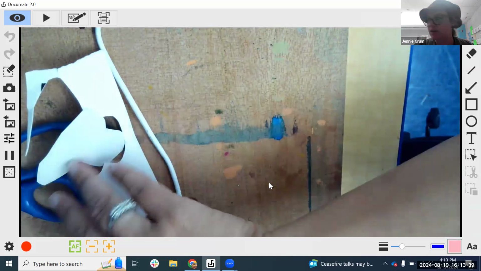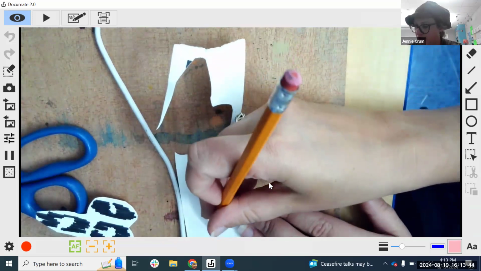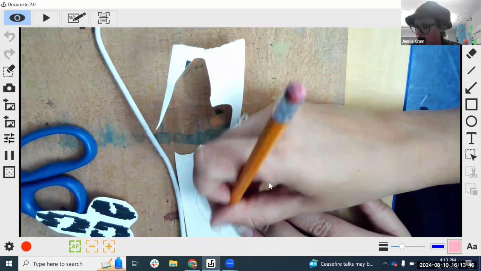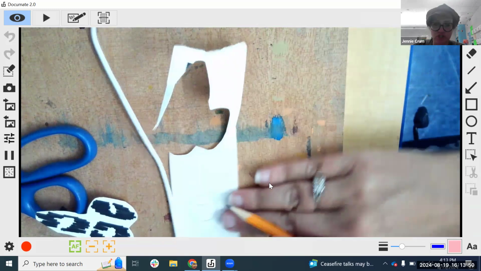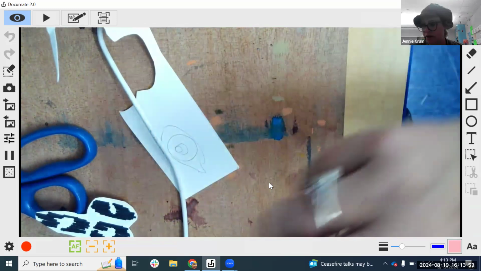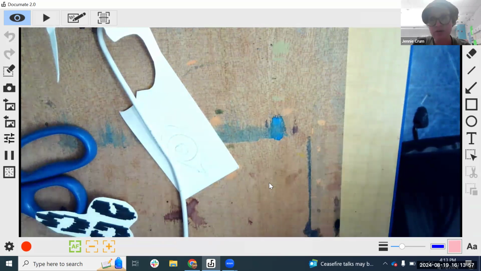The second thing that you're doing, I don't have an example with me right now, but let's say you have your eye that you had to draw on. You have your eye, but you really want this really crisp line and your monoprint didn't turn out as crisp as you want. You can refine it.